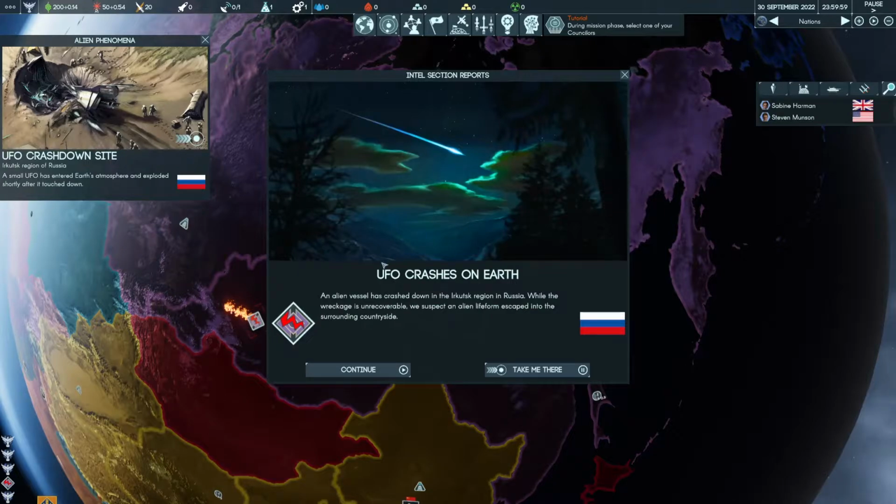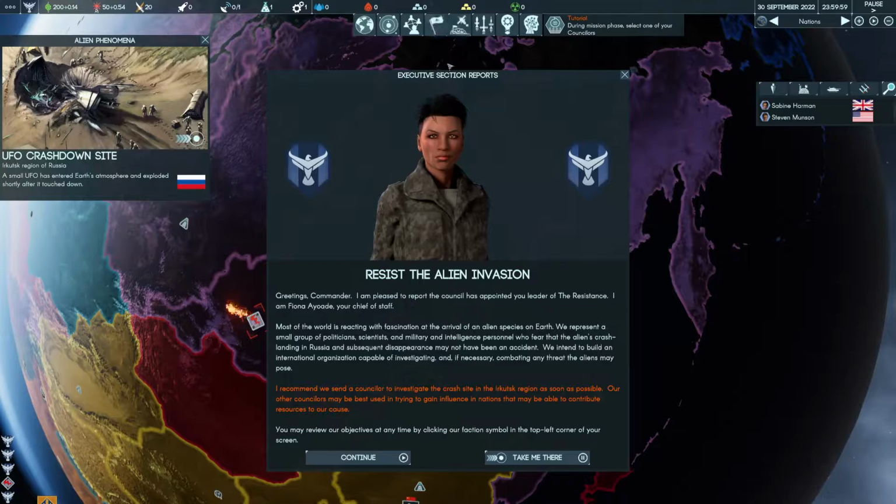Continue. UFO crashes on Earth. An alien vessel has crashed down in the Irkutsk region in Russia. While the wreckage is unrecoverable, we suspect an alien life form escaped into surrounding countryside. Take me there. Executive Section reports. Resist the alien invasion.